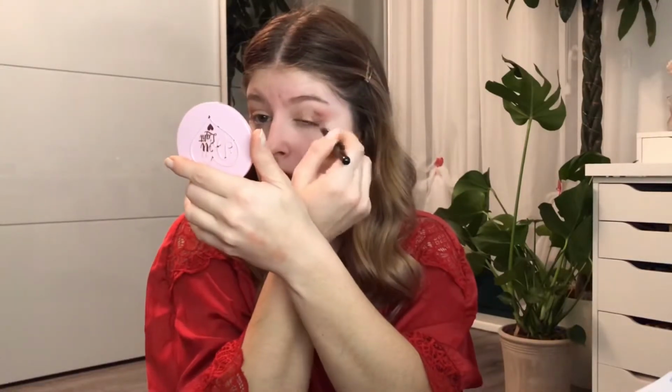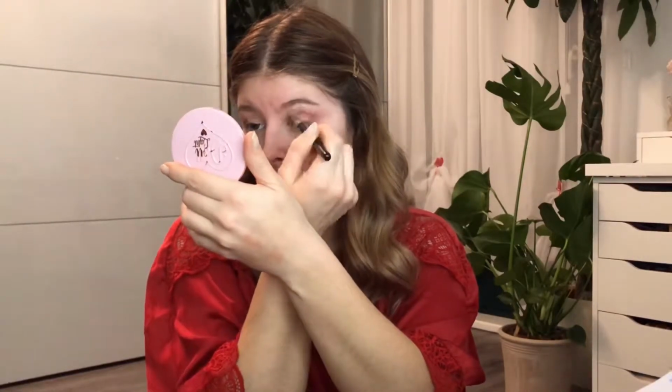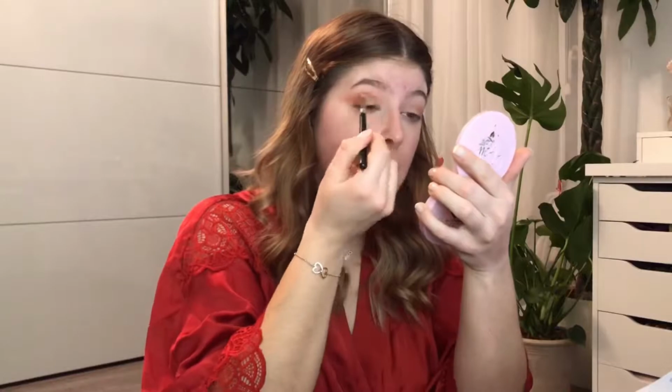Alright, next up, I'm gonna go in with this one right here, and it's called Stay Golden. I'm gonna take this Luxe Petite crease brush and again focus it onto the outer corner and drag it out in circular motions. Once I've got the majority of the color payoff on my outer corner and towards the outer edge, I'm gonna start slightly bringing it towards the inner corner with a very light hand and very gentle strokes of the brush.